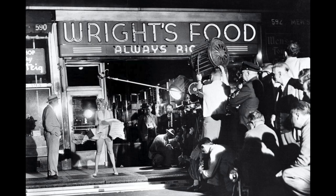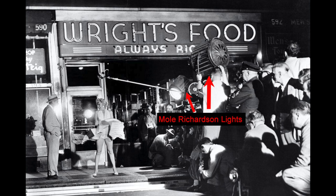In this shot you can see better what kind of lighting was used. Those looked like vintage classic film studio lights made by Mole Richardson. They were very popular in Hollywood at the time. After filming was finished, Shaw arranged the moment to be recreated for press photos, organizing the event and placing himself in the best position.